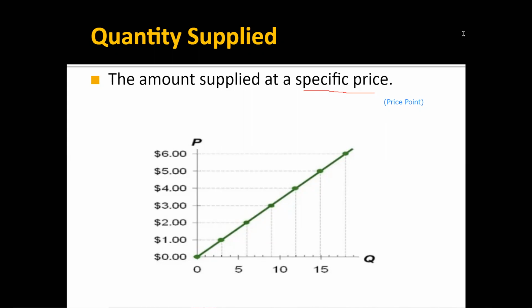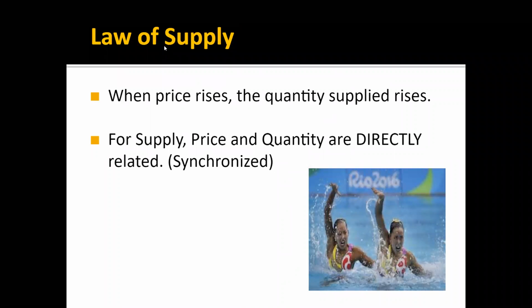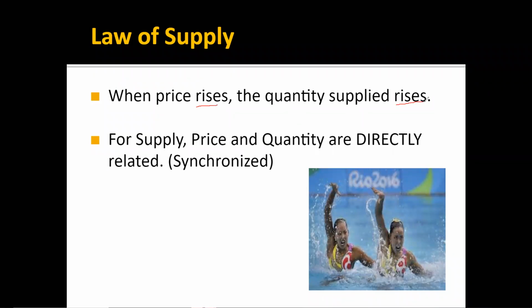Again, these are the basic things to get down for right now before we get into the more complicated multi-level thinking that comes with other large-scale changes. So when the price changes, law of supply: when the price rises, quantity supplied rises. Because price and quantity are doing the same thing, they have a direct relationship. Thus, they are synchronized. When this one comes up, this one comes up. They synchronize their watches, making sure our watches are exactly the same, hitting the top of the hour at the same strike of the watch hand. So what that brings us to is, like we had our little saying for demand, to the land, here with supply, it's to the sky.